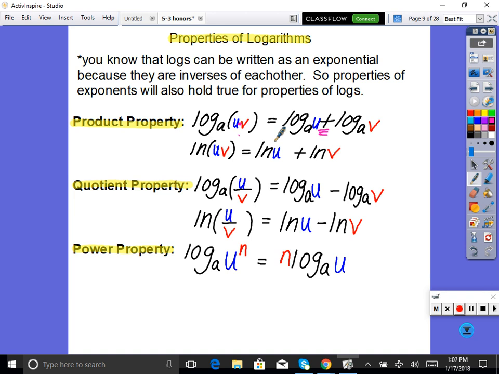Now, you're going to have to switch back and forth. And to be honest, mathematically, what's going to be more useful to us is when we have two separated logarithms with the same base, and it's addition in between, we can put that back into one logarithm with multiplication. That's going to be more useful to us. Does that make sense? So when you multiply, you add. So when you add, you multiply.